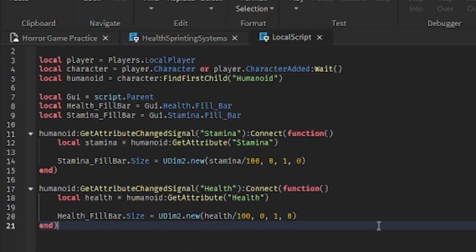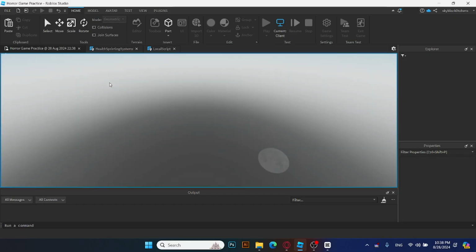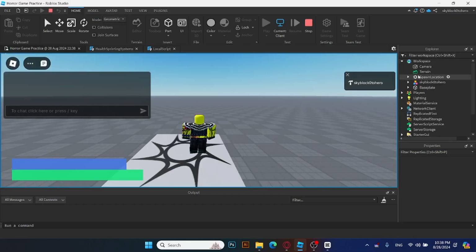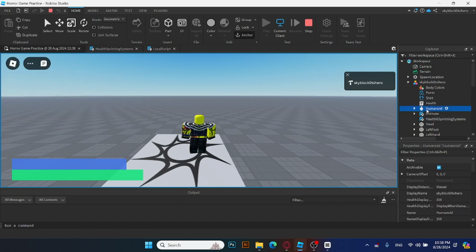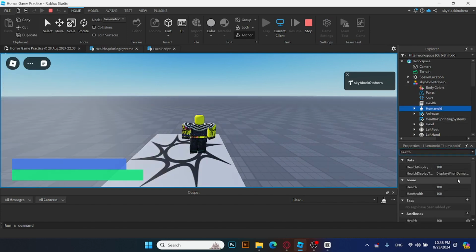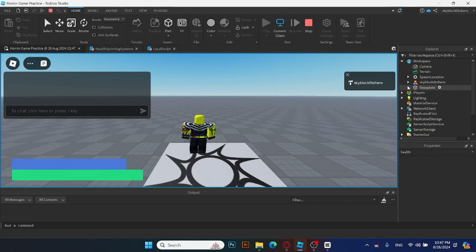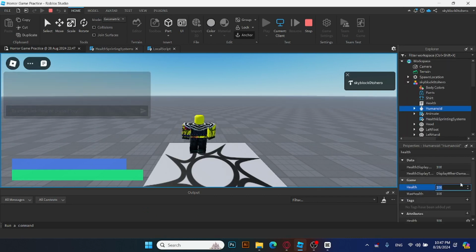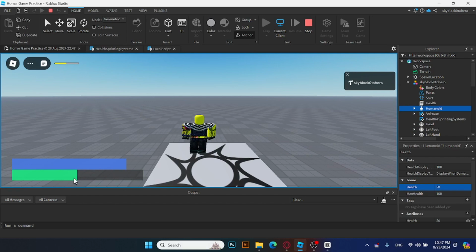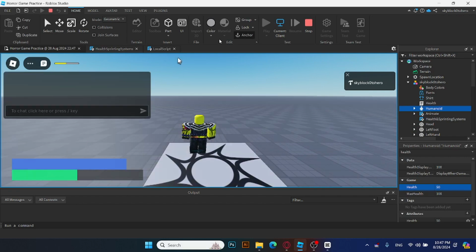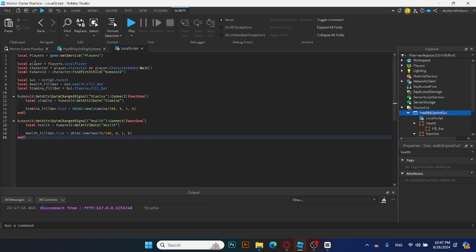so now this is over, and if I run the game, as you can see, if I go ahead and change the health here, so health from 100 to 50, it also changes here. Back to 100, it also changes here. Alright, but we can improve on this basically. At the current state, whenever our health changes, so if I change my health to 50, it just immediately changes. There is no animation, and we can animate it using the TweenService.